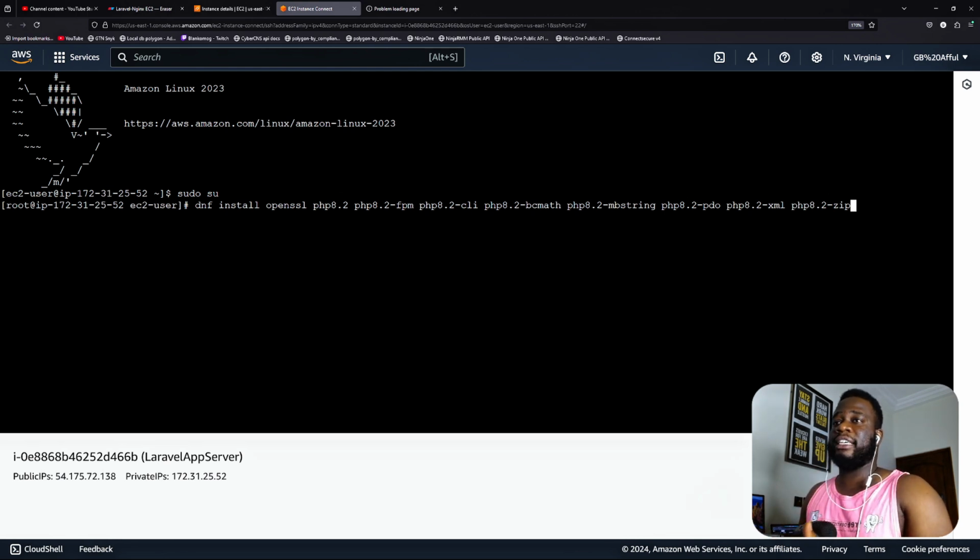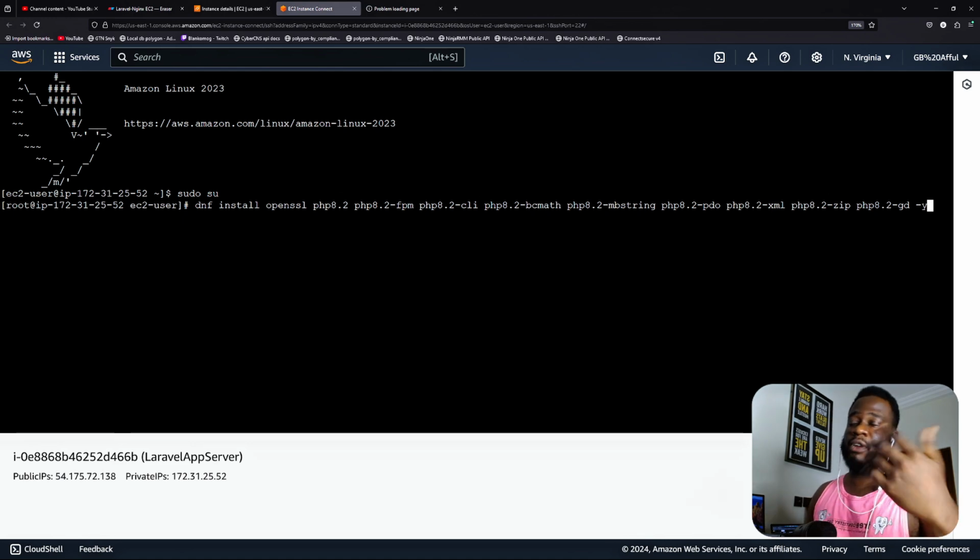You realize that all the extensions you are installing come prefixed with the actual version of PHP you want. If you are using PHP 8.1, then you need to install the PHP 8.1 version of the extensions. If you are using PHP 8.3, you need to install that version of the extensions as well. So we have PHP 8.2 GD. These are the very core extensions that normally you will need for your PHP project. Now we add -y, so whatever prompt comes, we say yes to it. Now we run the command.